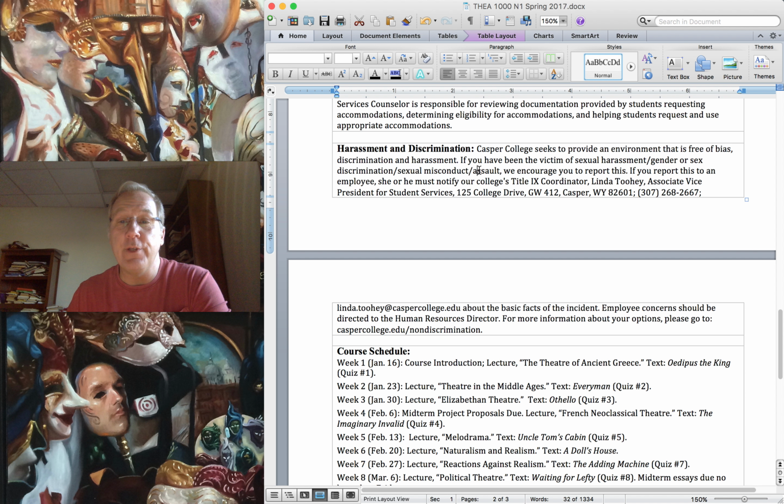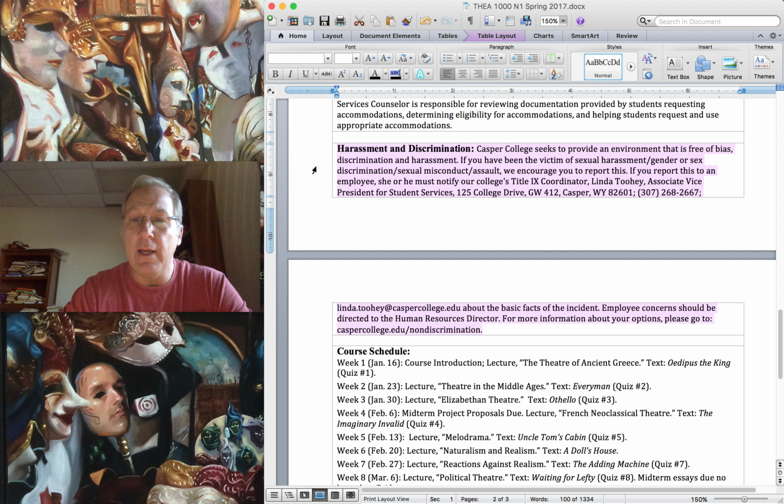Harassment and discrimination. This is the college policy on harassment and discrimination. As pertains to our online discussions and our discussion forums, just use common sense. You don't have to agree with other people, but if you do disagree with a person's position or comments or ideas, express your disagreements politely, and everything will be fine. I've had no difficulties or problems with this ever in my experience, and everybody in the online community tends to be very polite and cordial to their classmates in the online discussions. So please maintain that. And again, if you're having any problems, just let me know.